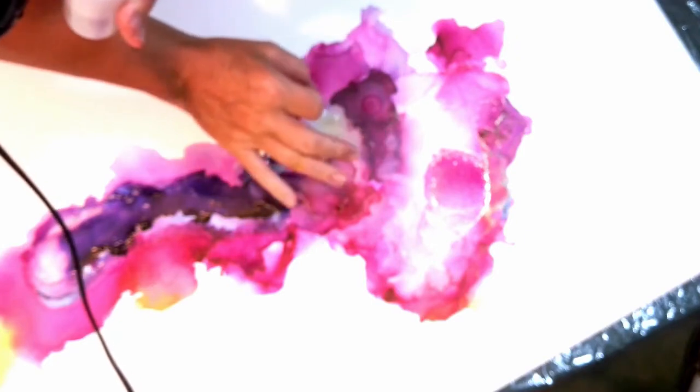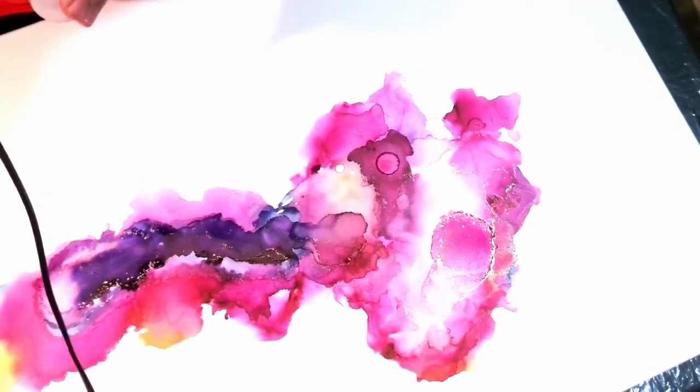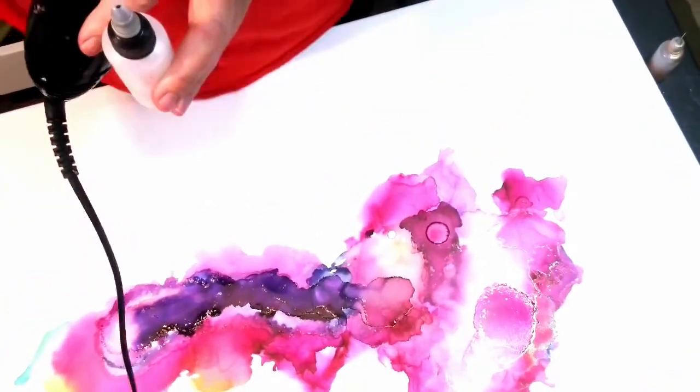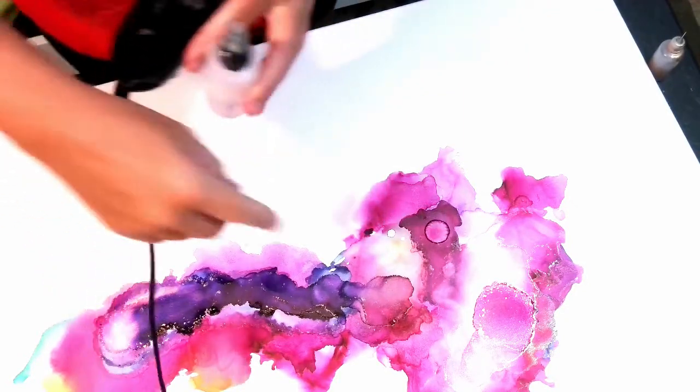This is kind of fuzzy. Well, hopefully it's not fuzzy. Is it fuzzy out there for you guys? This is my good camera, too. Oh, there we go. Okay.